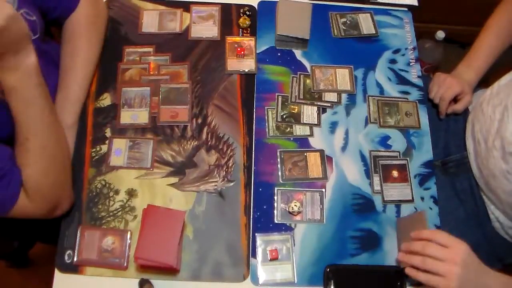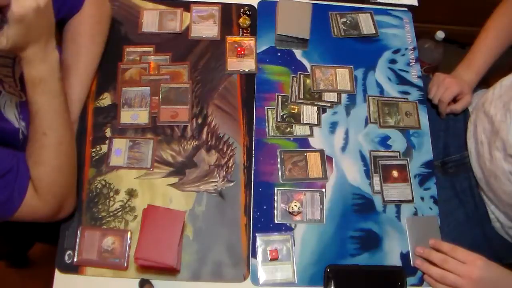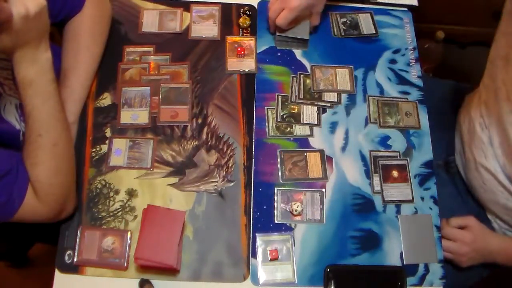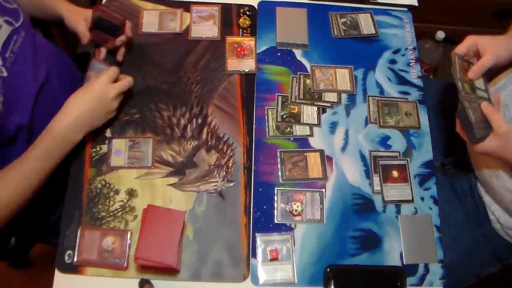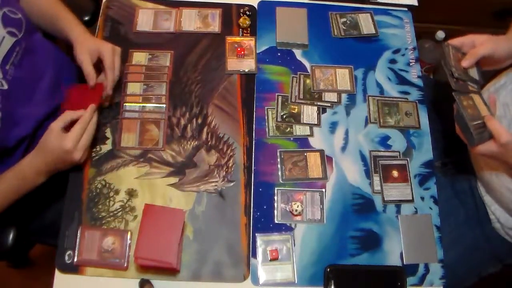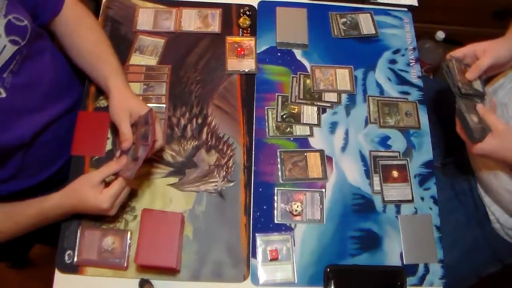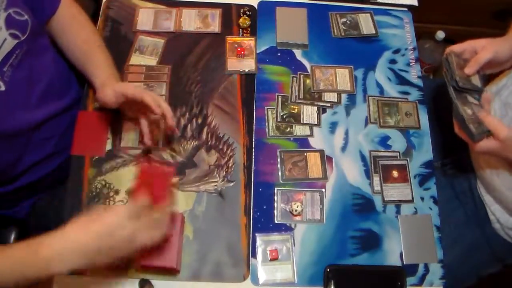So what are you at? I am at 9. Cards in hand? Hoping. Okay. Then I will -1 to tutor and pass the turn. Alright, so this isn't good. Draw. Top. Yep. Not fun to find on the top.